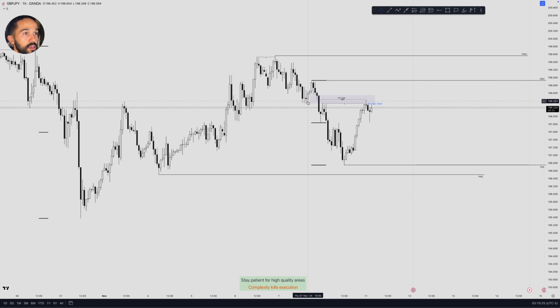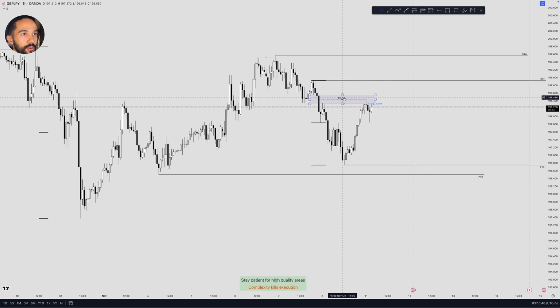Up here, we've got a 1 hour order block, these 3 up candles which create that lower low. We've left an imbalance here. Price has come up, mitigated that imbalance, taking the buy side liquidity above these previous highs as inducement as well. So it took buy side liquidity there, swept it, possibly going to break down from here.